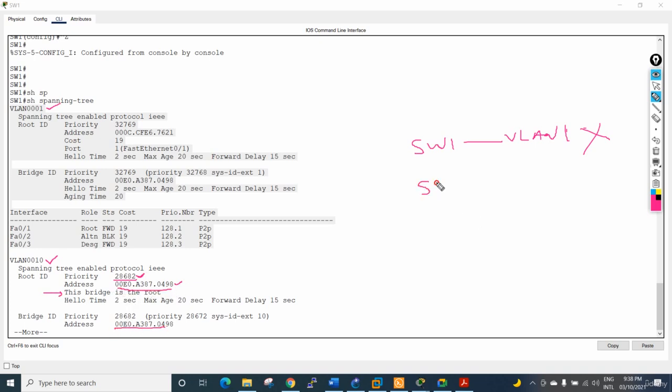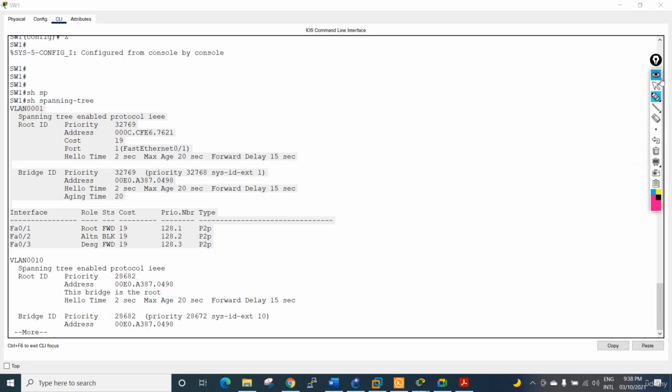So switch 1 for VLAN 10 is the king switch. All the traffic going for VLAN 10 will pass through switch 1. But whatever traffic is going for VLAN 1 will pass through the other switch, whoever has the king switch. In our scenario, I think switch 3 is the king for VLAN 1.